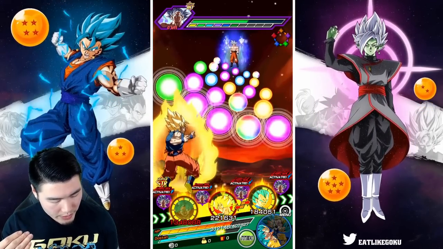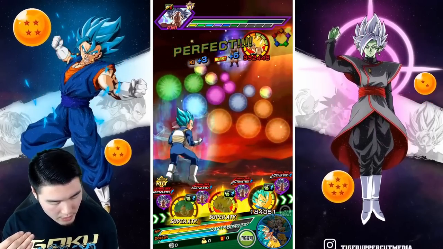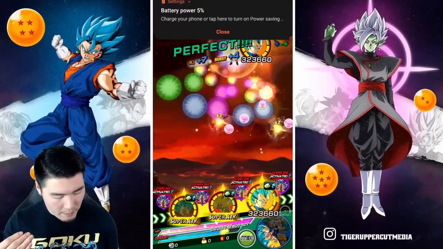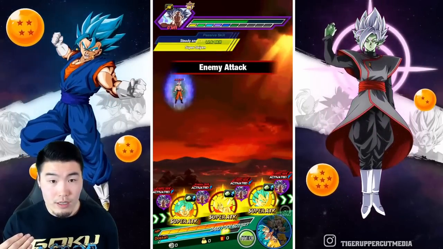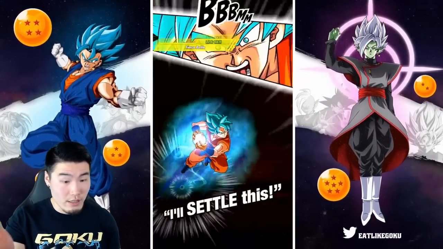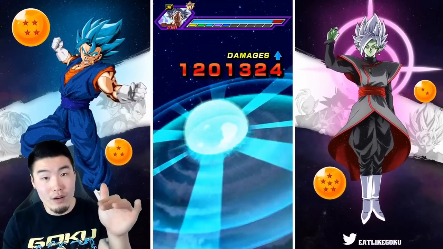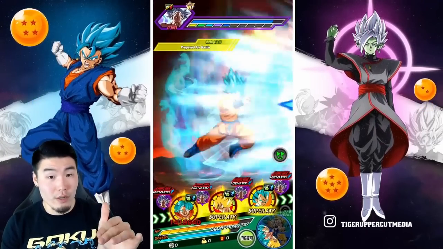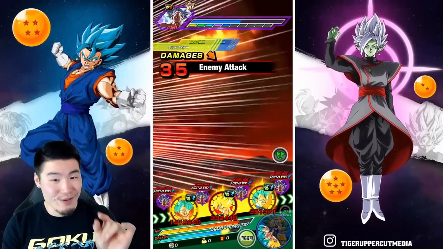What are we looking at? 473,000. No STR orbs for Goku. That's fine. He's gonna heal us up a bit. And now, we're going to power saving mode. On screen, though, it still looks good. My physical screen went dim, but the Elgato capture still looks pretty good right now. So I think we're still fine.